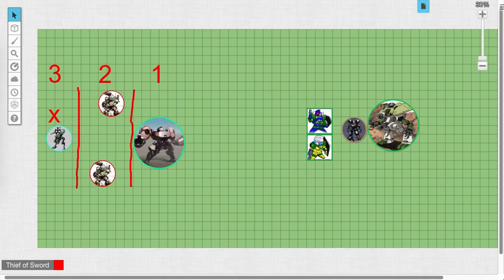Then in the back you've got range 3, and this is where you want to put your support units as well as your artillery. This is where the weakest and most fragile units that are going to be putting the most powerful effects on the party are going to be. And they're most likely going to be the ones where they're really weak.